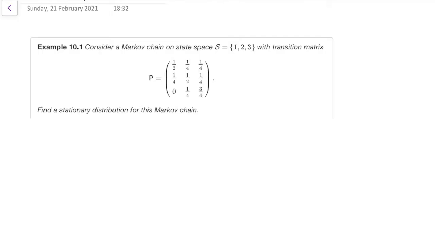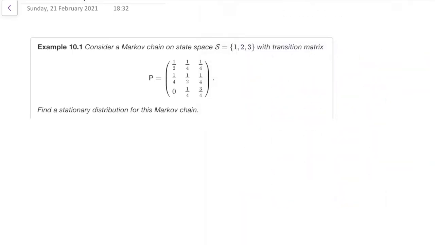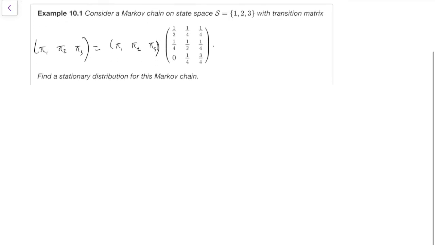So here's the example. We have a three-state Markov chain with that transition matrix, and we're being asked to find the transition probability. So of course the first step is to write out π equals πP. So remembering that π is a row vector, that's asking us to solve that equation, π equals πP. So let's write that down, the coordinate at a time.